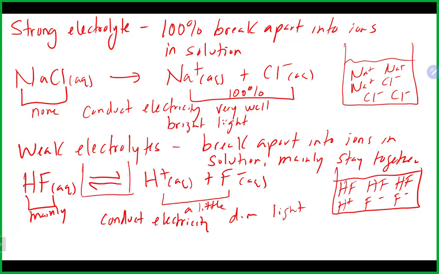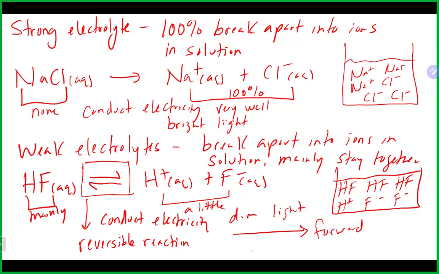One way you can sometimes recognize a weak electrolyte is the arrows that you see here, heading in both directions. This implies that this reaction is a reversible reaction, meaning there are two directions. There is reactants to products, which is our forward direction. Eventually, you'll make enough products that they will start heading in the backwards direction, and those products will recombine to make the reactants, which is referred to as the reverse direction.